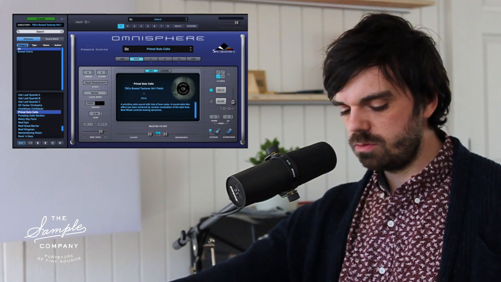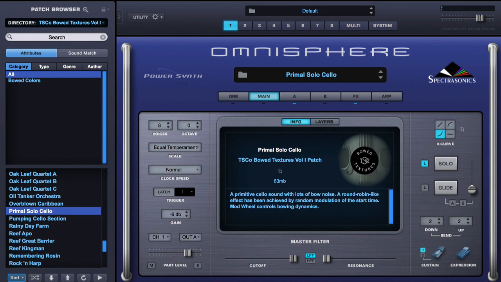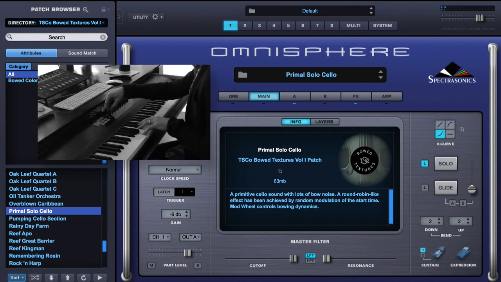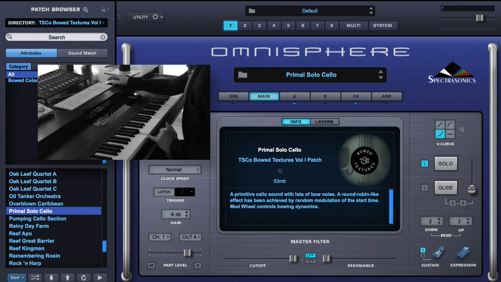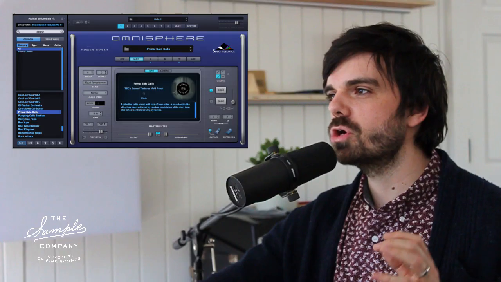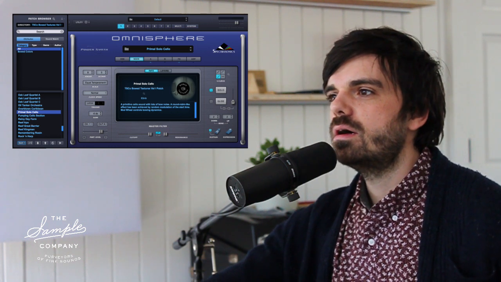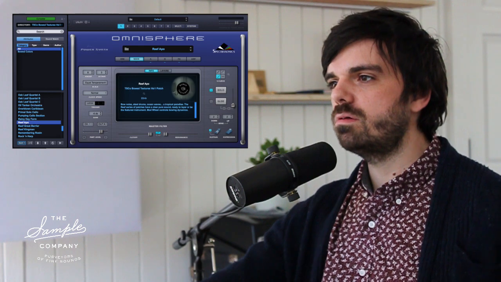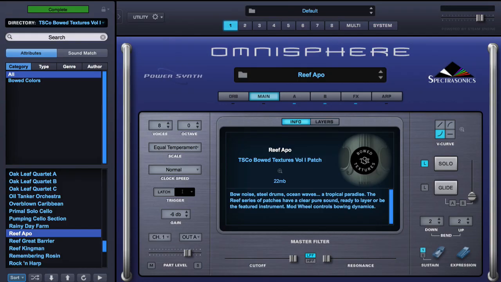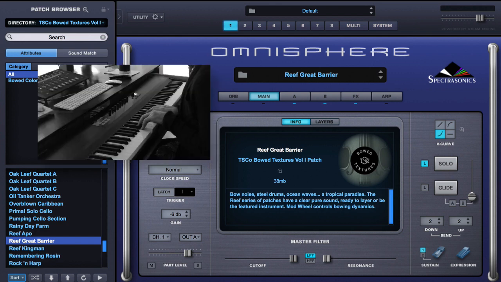Primal solo cello. I just love how you can hear every bit of the bow on that. Let's go to the Reef. Now, all of these are in the Reef series. Let's do Great Barrier, which means, again, they are completely different samples, but they're sharing some sort of common tonality.